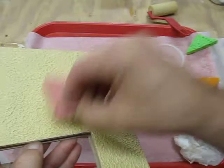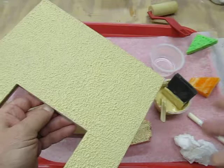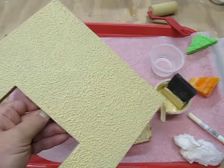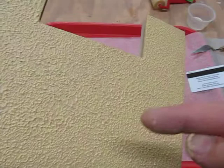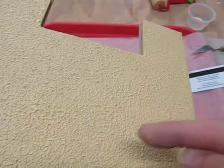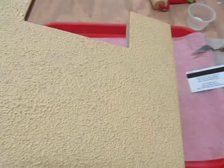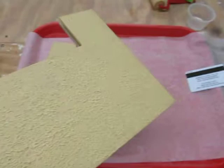This is the texture you've got, so you're going to set this aside until it dulls down as it partially dries — that's an indicator of when you can trowel it. The only way of knowing for sure is experimentation and doing tests depending upon your room conditions. It's dulled down, it's not as wet and glossy as when first applied — that's only been about 10 minutes. The outer edges will dry first since they're exposed to the air, so you'll want to start on the edges and work toward the center.